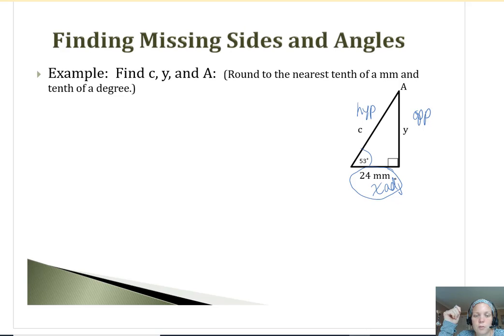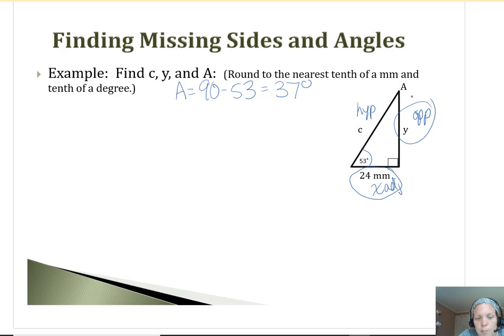Actually, angle A would be a little easier to find right away. Let's do that, because those two angles, the 53 and A, have to add up to 90. So we could do 90 minus 53, which is 37. But let's keep the focus on that 53 since I already did my labeling off of that. So just be careful: if you find the other angle, I would stick with whatever you're given first as the angle you're focusing on. So let's do opposite first. It doesn't matter if you want to find hypotenuse first, either way.